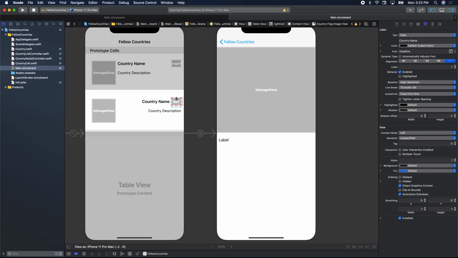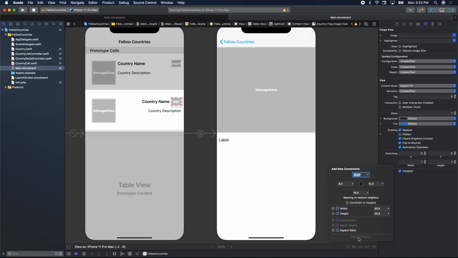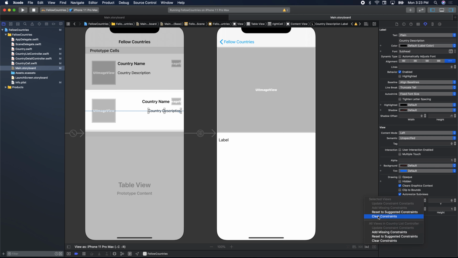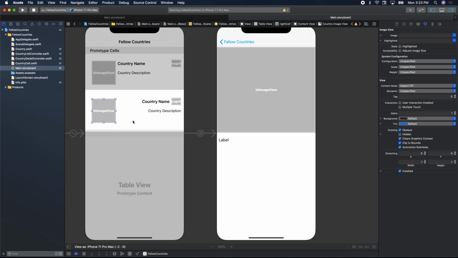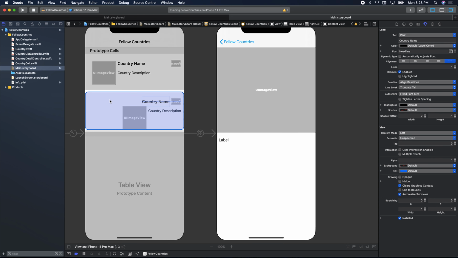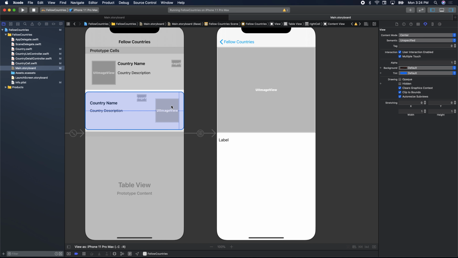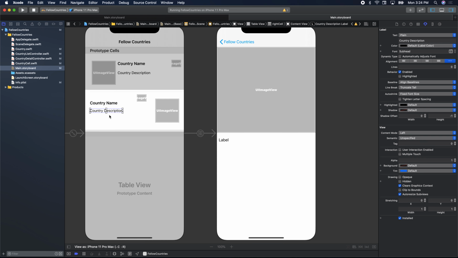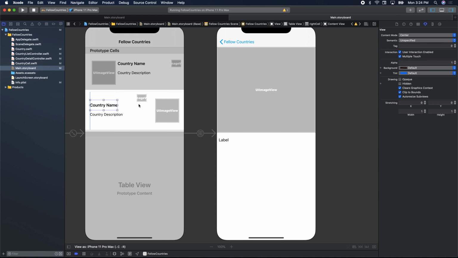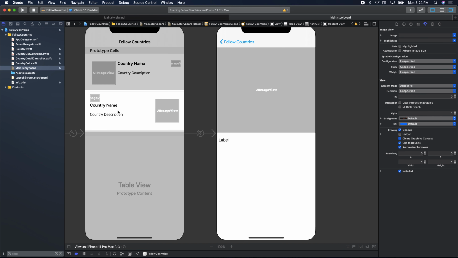I'll give you guys a hint, and that should be enough to get you going. Clear constraints and clear constraints. So this is what it looks like. You have a left guy and you have a right guy, right? Everybody? So that's all it is. You're repositioning your constraints. Based on your logic in your cell for row, you will be able to toggle between the cells. So you have one cell here which is left and one cell which is right.